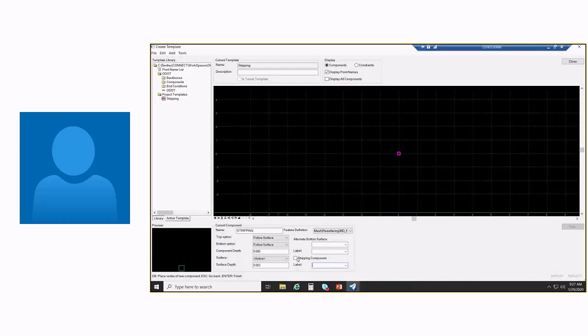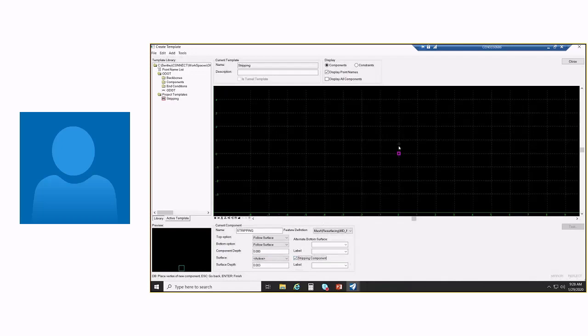On the right, there's a little checkbox to tell it that this is a stripping component, and that's really the only thing that's going to be different between the two, well, the behavior of what you're following, and then this tells it to compute it as a removal or a stripping component.